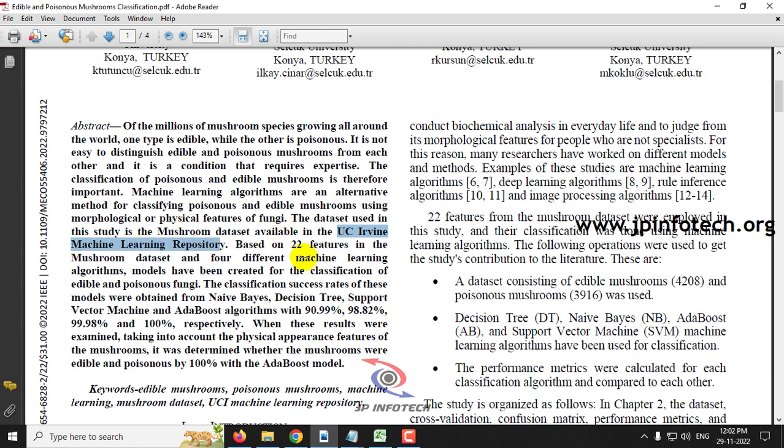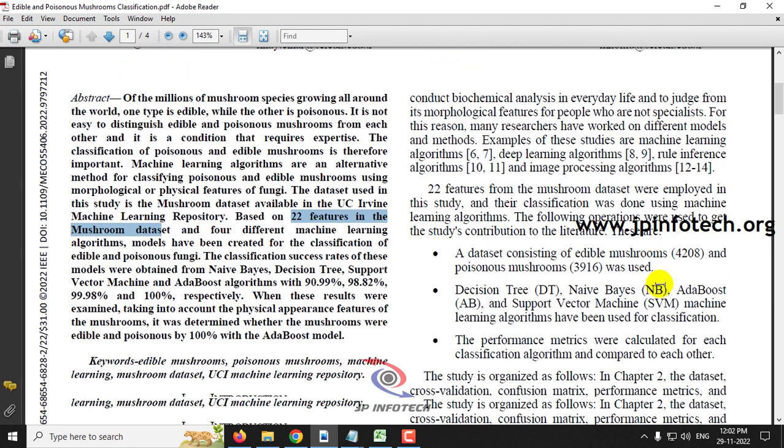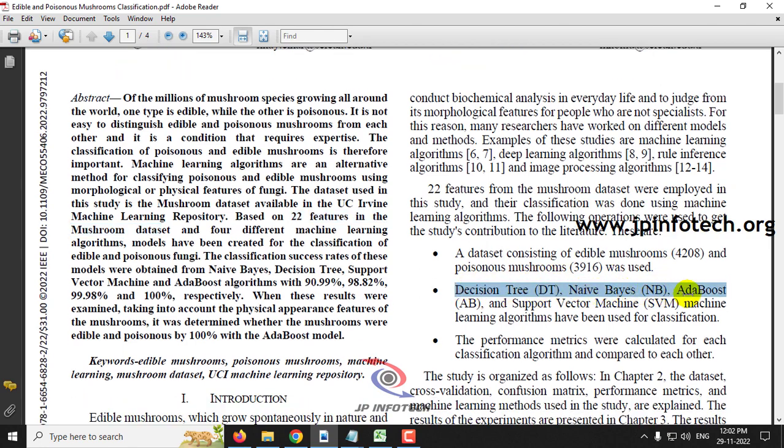There are 22 features in this dataset, and in this paper the authors have used Decision Tree, Naive Bayes, AdaBoost and Support Vector Machine algorithms, but we are not going to use the same as mentioned in the base paper, and the accuracy they achieved was also different.